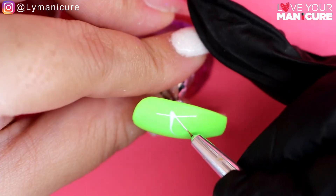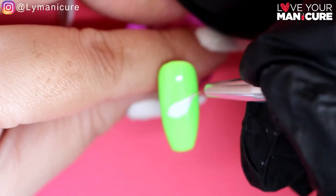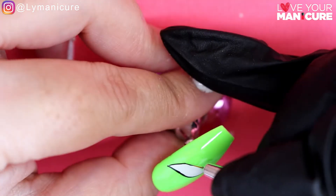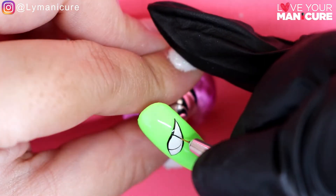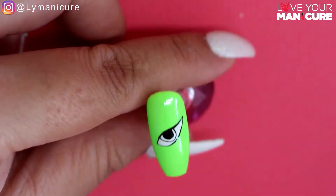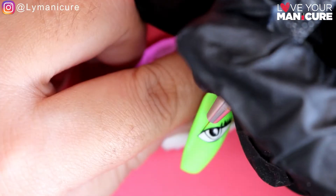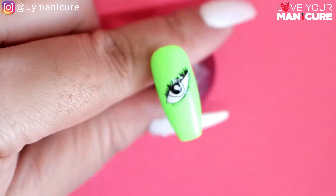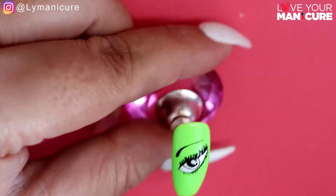On my favorite nail, I started off by outlining the shape of the eye with white and Malibu. I then did a second coat so it stood out clearly, and basically added an eyeliner to the eye. I also did the design on the inside and used a dotting tool for the pupil. Once cured, I added a white reflection on the inside of the eye to give it a more realistic look, added a few eyelashes, colored in with blue, and of course added the eyebrow to bring everything together.